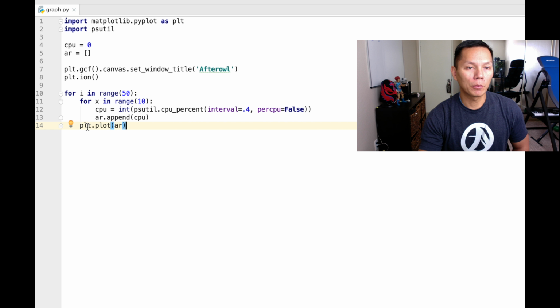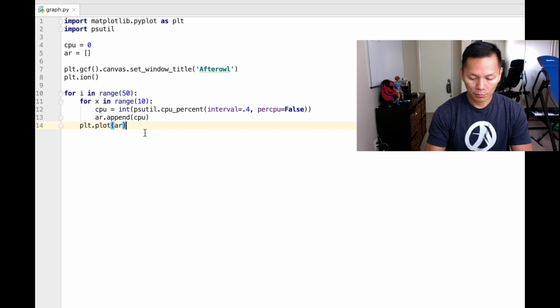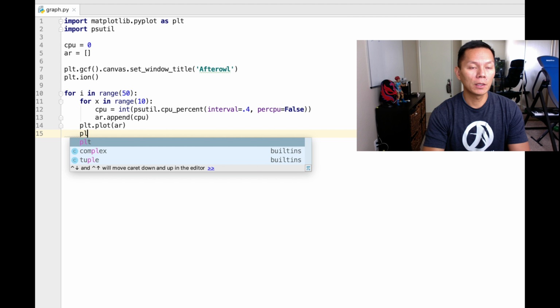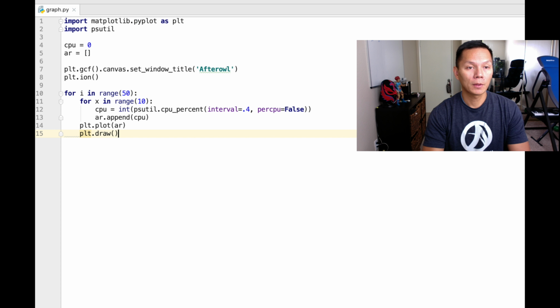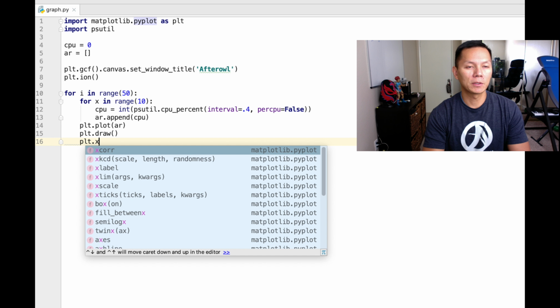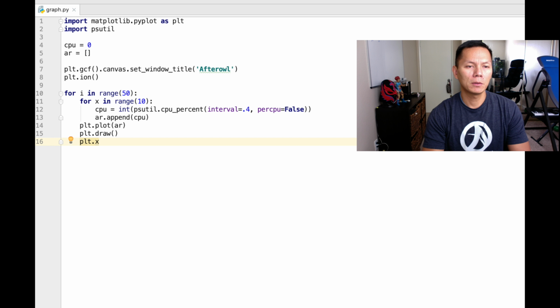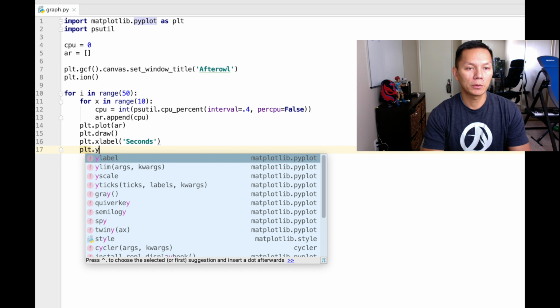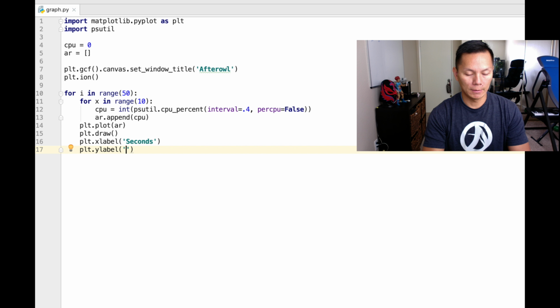So now we're going to plot whatever values are in here. Then we're going to plt.draw the screen, and then we're going to set the x label, and my x label is going to be seconds. Okay, y label is going to be CPU usage.